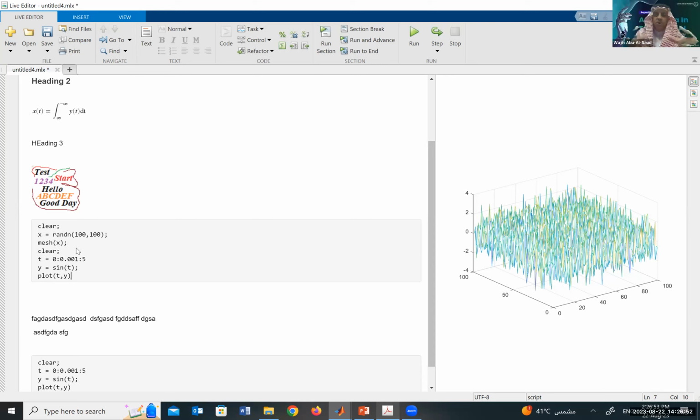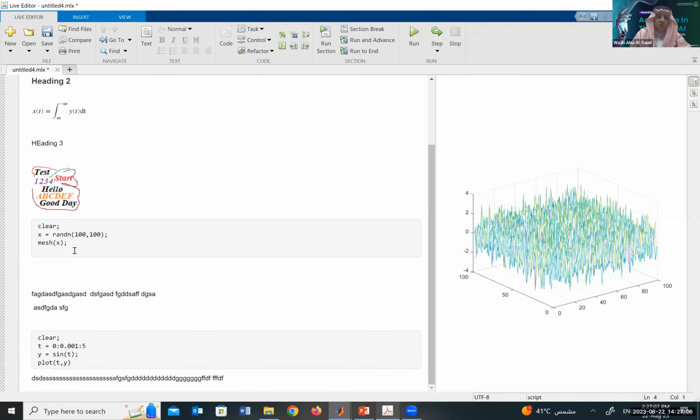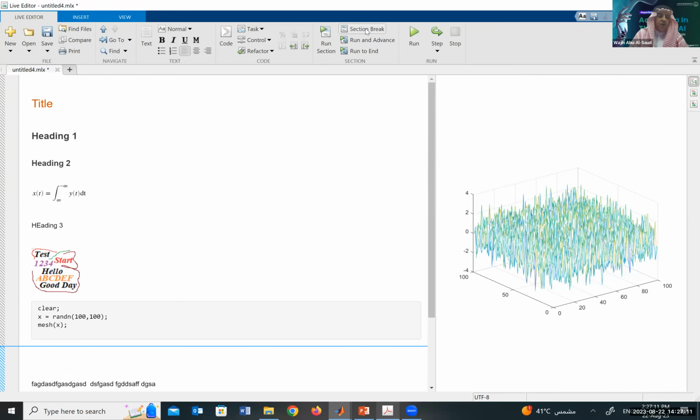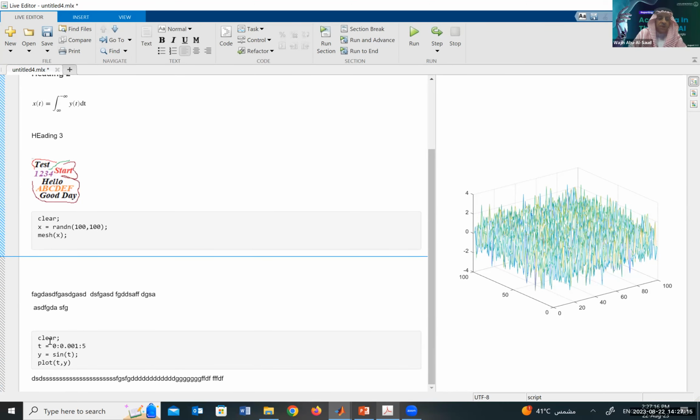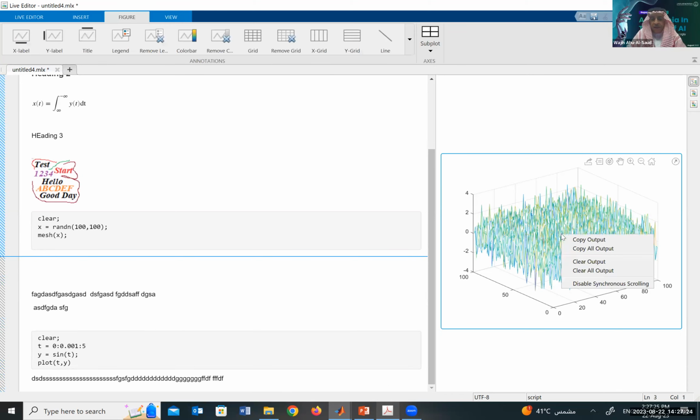Now, sometimes you want to write code that is independent. For example, one piece of code that does something, another piece of code that does something else, and you don't want each time you execute for it to execute all of the code, because sometimes it might be a little bit slow. So you can always insert in here what they call a section break. Once you do this, MATLAB will allow you to execute only the code that exists in this section, the section below, or the code in the section above.